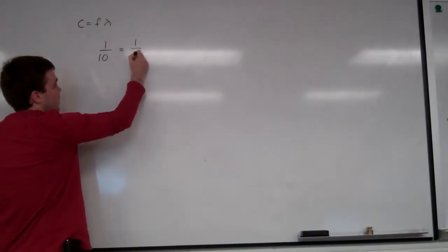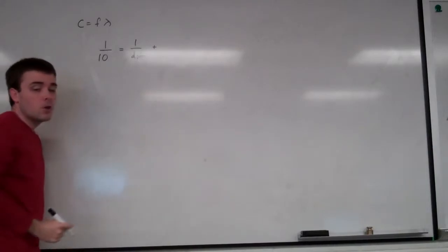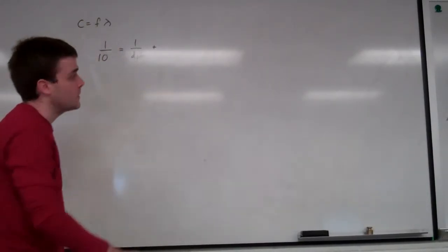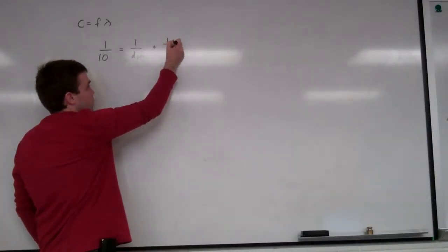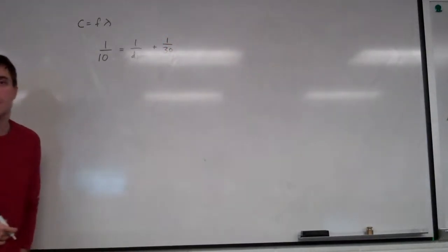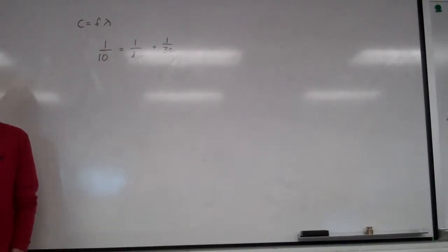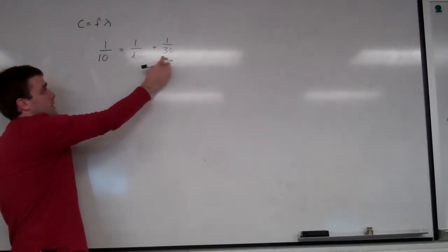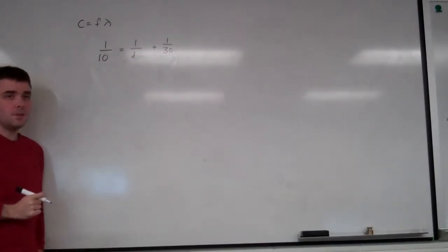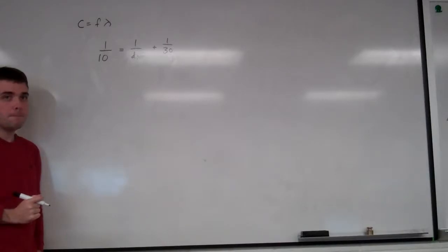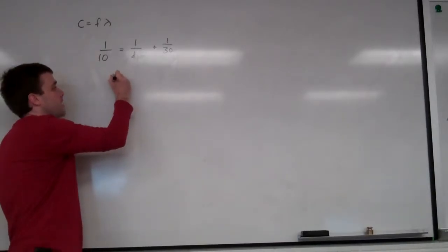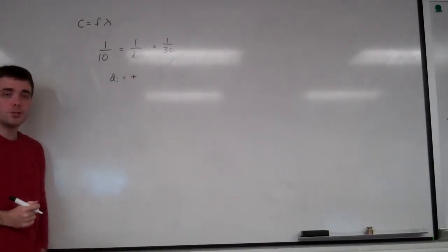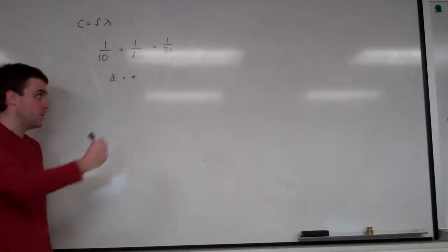1 over image distance plus... it says the object is greater than twice the distance from the focal point, so let's say it's 1 over 30. I just made up those numbers. Does it make sense why they match everything else? Alright, so when we subtract this from this, is that going to be a positive number or a negative number? Positive, so that means DI is positive. So what does that mean about the image? Real.